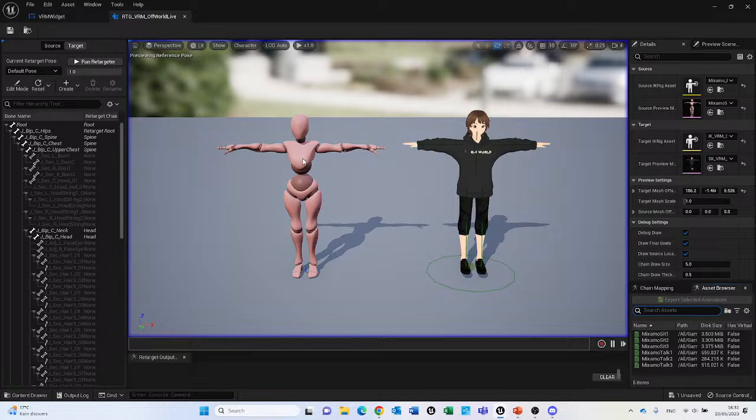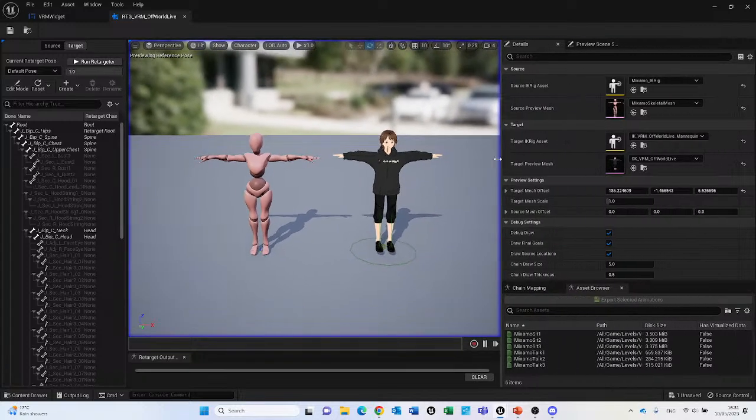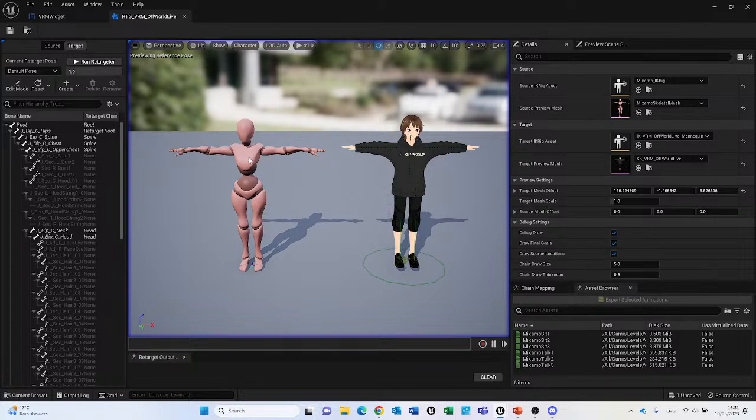Because each skeletal mesh potentially has different rigs and skeletons, we'll need to make sure these are aligned. IK rigs are inverse kinematics, and here you can see two IK rig assets that are generated from these two skeletal meshes.